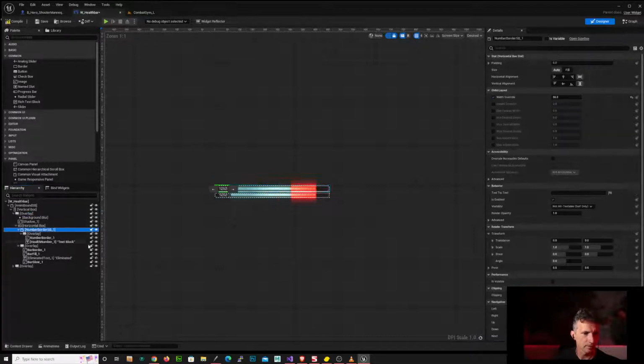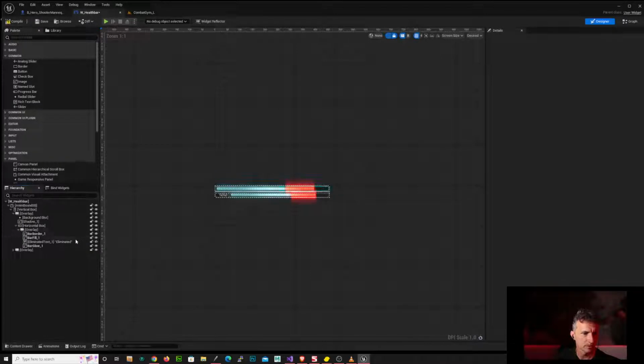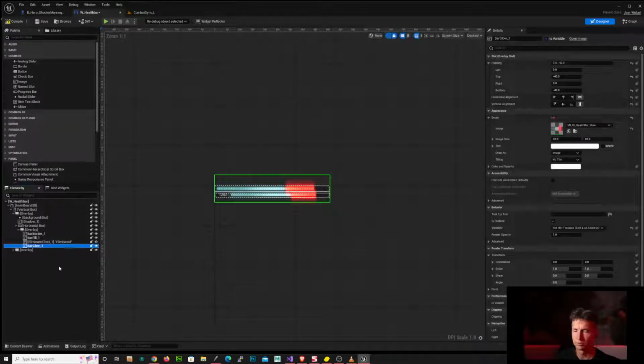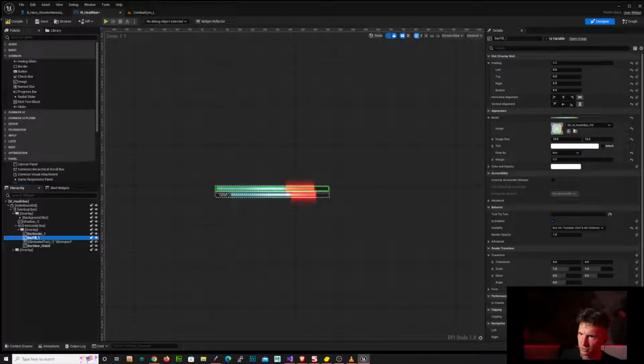Okay, and we don't want the numbers in the duplicate. And should we keep Bar Glow? We're going to rename some of these. This is going to be Bar Glow Shield, so that it's useful. And this is going to be Bar Fill Shield. And then Bar Border.